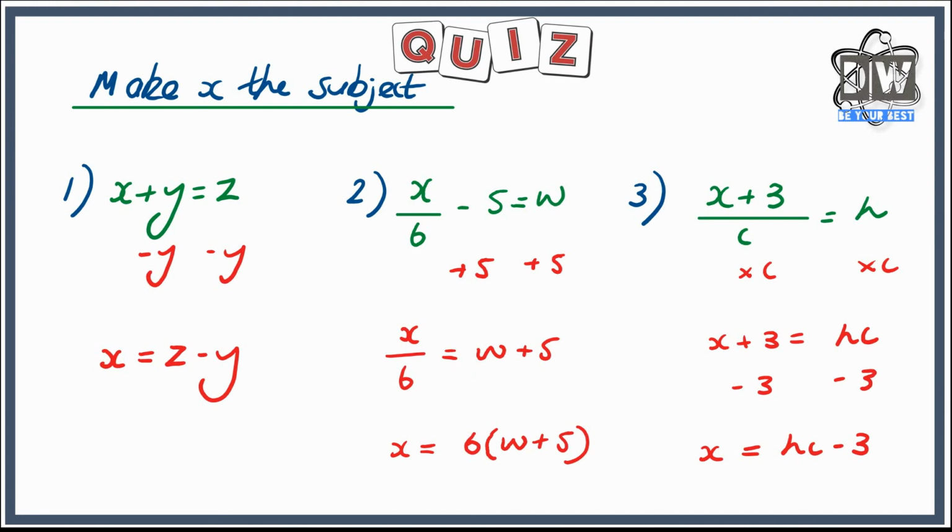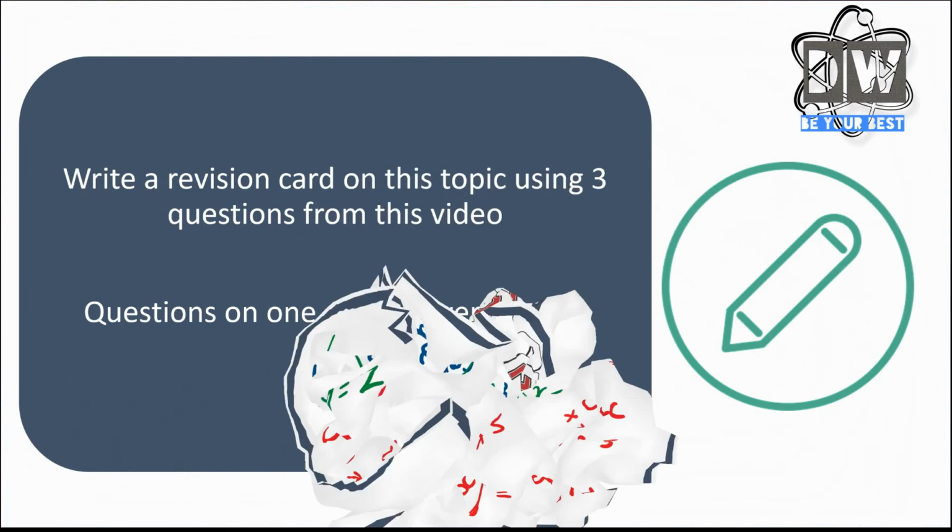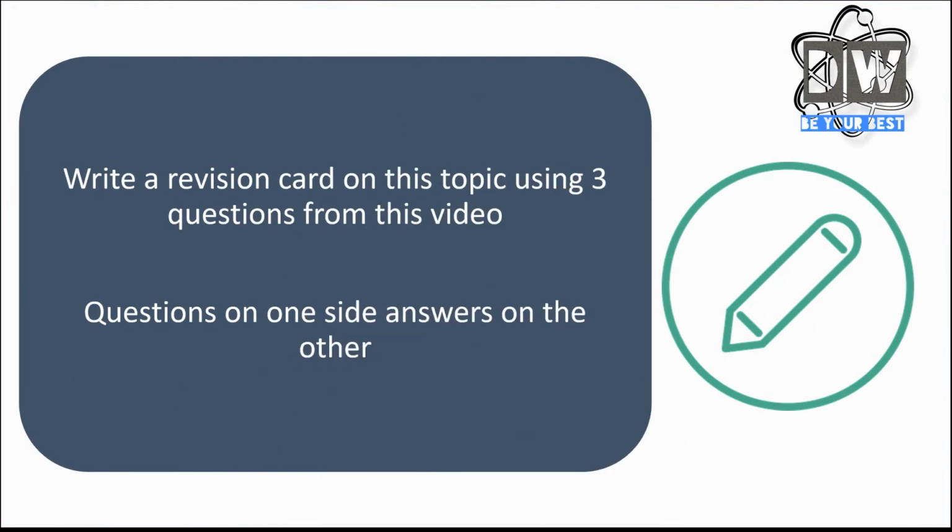So hopefully you've been successful there. Again, if not, just watch it again. I know for some of you, maths isn't your thing. Maybe some of you say, but my mum wasn't good at maths, or my dad wasn't good at maths, so that means I'm not going to be good at maths. Well, it really comes down to how much work you put in. If you put in the work, you will remember. And if you do remember, you'll start doing better. And then all of a sudden, maths will be your thing and you'll be successful.